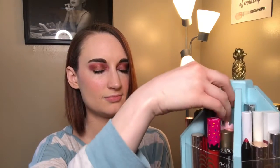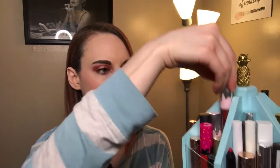So next up, oh, this is gonna be a bad one. I can just feel it. So what I'm gonna do is use that little pineapple holder that has almost all of my lipsticks, except for about 5 or 6. And I'm going to spin it and pick one out randomly. So let's see how this goes. All right. Oh, not my favorite. But that's okay. This is the whole point of this.